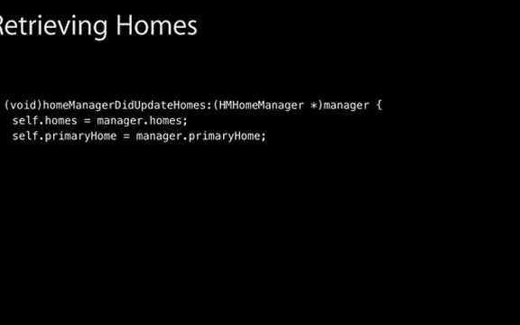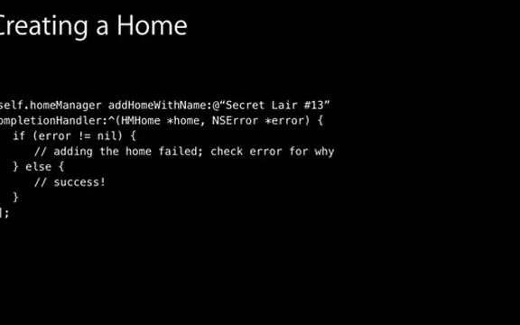When you get this callback, that means that the Home Manager has finished loading or preparing the home data, and you can now save a pointer to the array of homes, and you can also save what is currently set as the primary home.